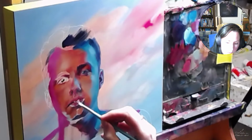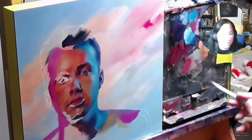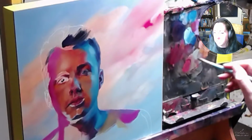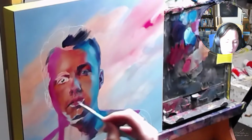I know it looks like I'm just blacking out his teeth, but teeth are always much more in shadow than you think they are. So I prefer to overdo the dark and then gradually bring in a bit of light. Then paint the teeth bright white and gradually bring in shadow. I don't know why this way round works better for me, but it does. I think it's just because teeth can look too bright so easily. They're a really fiddly thing to paint. Fiddly, fiddly, fiddly.